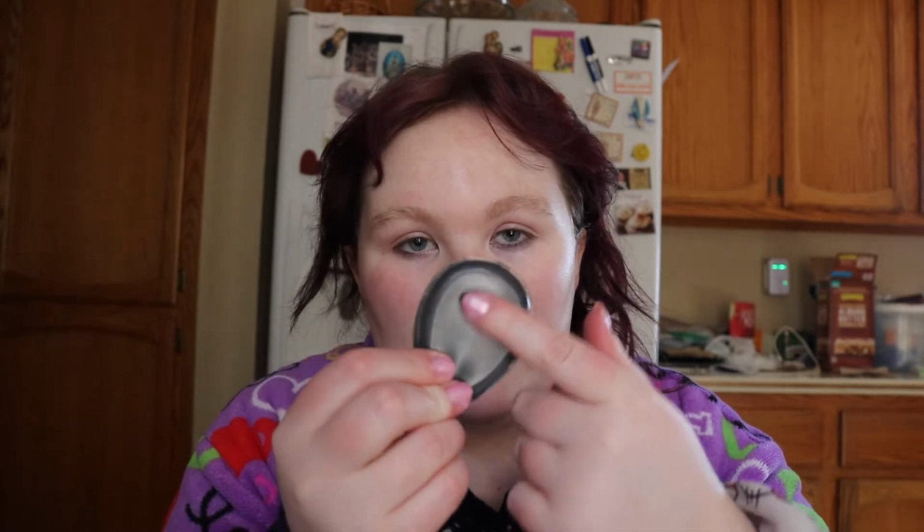You have one side that is the silicone side, and then you have almost like a felt surface, I think that's what it's called. So the idea is that you spread your foundation around with the silicone side, and then you pat it in with the felt side. I'm gonna call it felt. Don't know actually what it is, but it feels like that. And then of course I have my Silicone knockoff, and I actually applied this foundation with this yesterday, as well as doing a little bit with these guys.